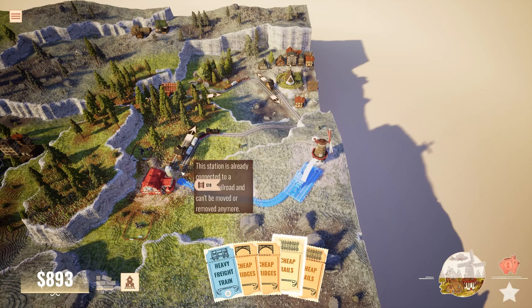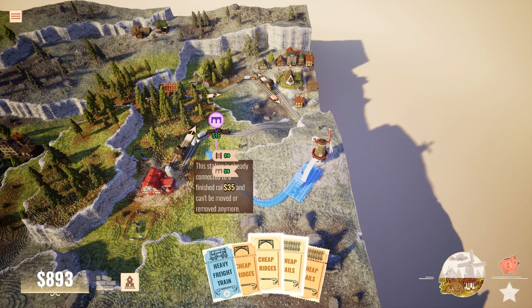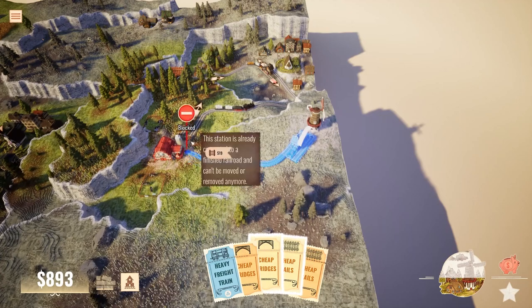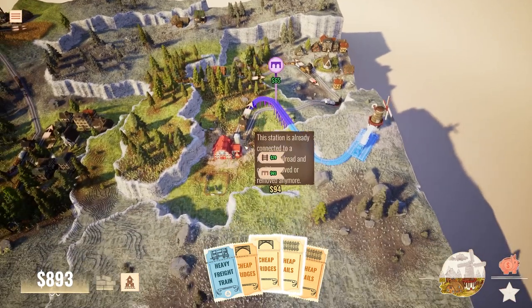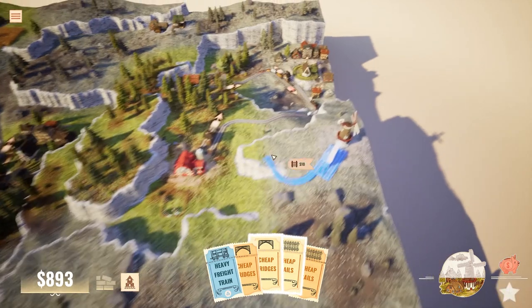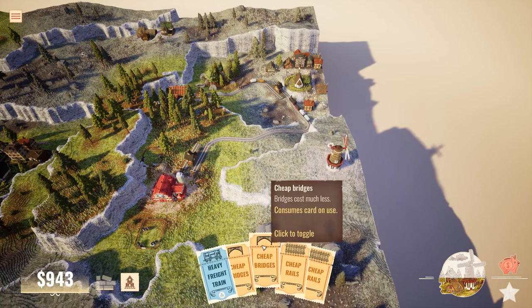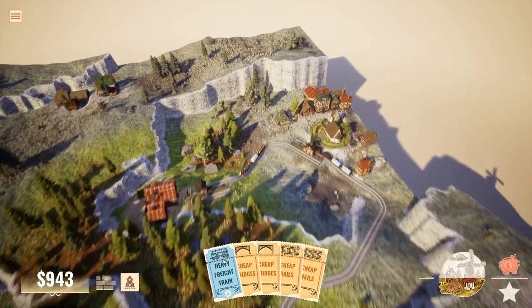Okay, cheap rails. Cheap rails and cheap bridges. How much is that? $65? Kinda ruined myself here. Is that really the best play? $94 in total because we're having to build a $65 bridge. I mean, relatively speaking, it doesn't sound like it's that atrocious, but... Yeah, okay. You know what? Maybe let's ignore that problem for a little while.